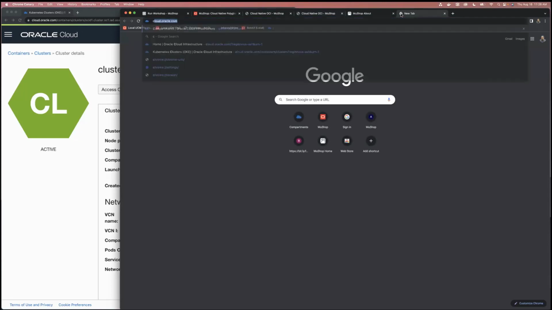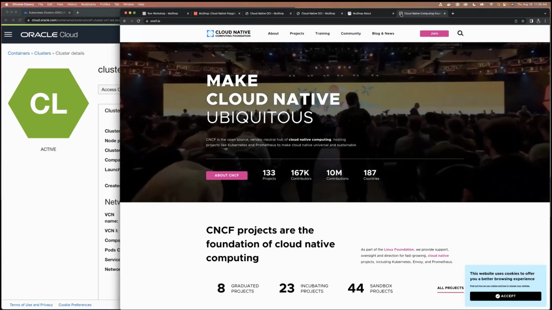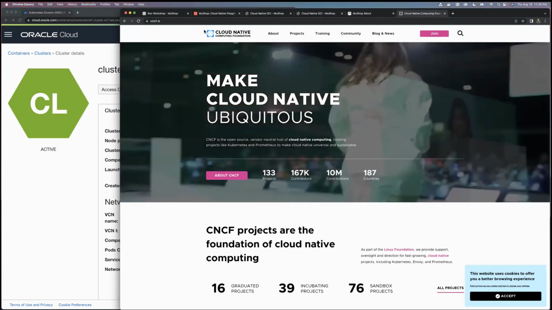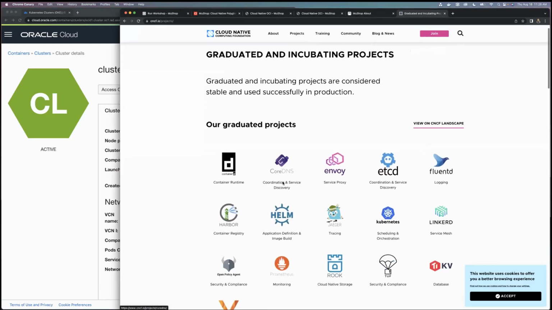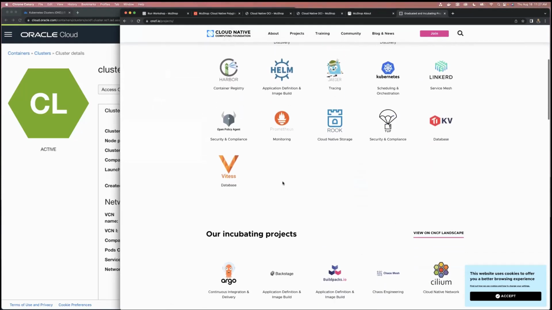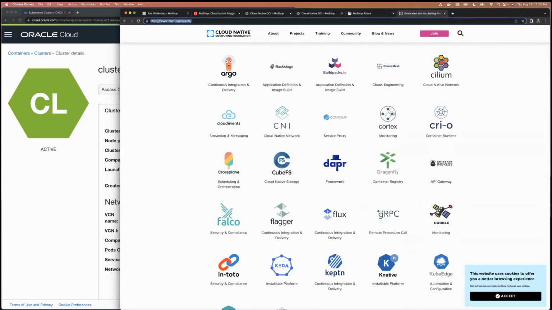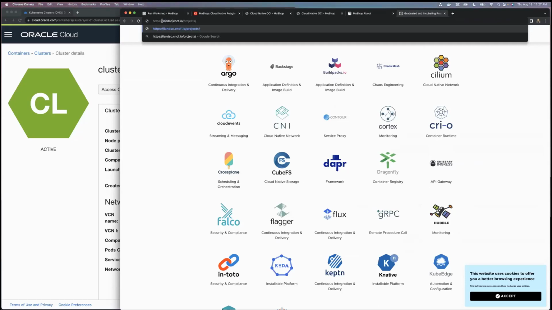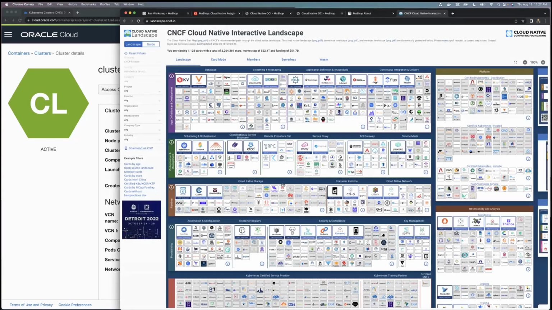The one that was not working really was the landscape. For people that don't know, the CNCF is a foundation that has all the projects. The main one, of course, is Kubernetes, but you have all the services that you normally consume when you create the infrastructure for cloud native applications and microservices. You can go to the landscape website to get these, and you'll have a view of all the services it's offering, all the providers, etc.